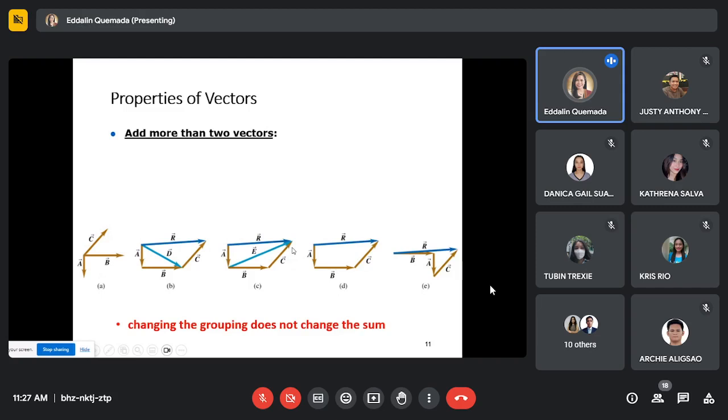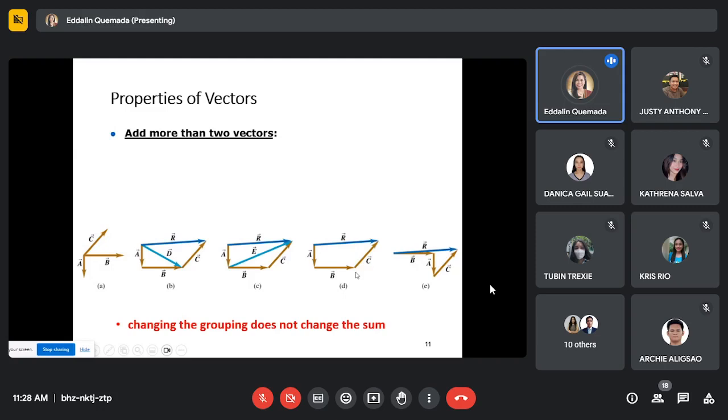Now, on scenario D, this is a more simple way of adding. All of the three vectors are simply added. So A plus B plus C, and this is now the resultant R. Still head to tail method. The same with B and C, head to tail method gihapon. But the only difference in D is that sa D, gisumpay ang tulo ka vectors. But in B and C, the first two vectors are being added. Sa B, gi-add first ang A and B, while in C, gi-add first ang vectors B and C.